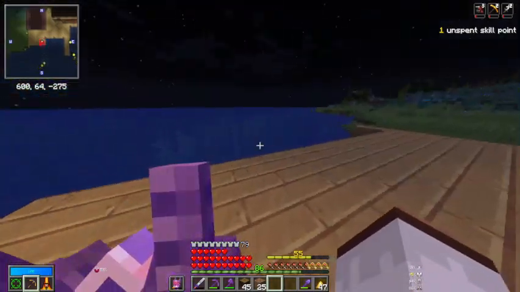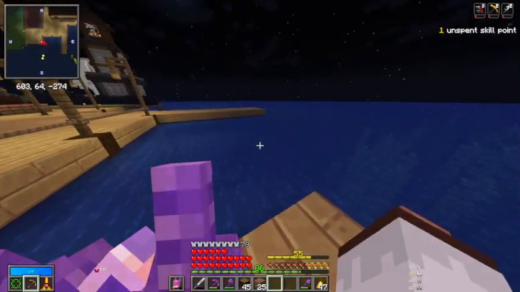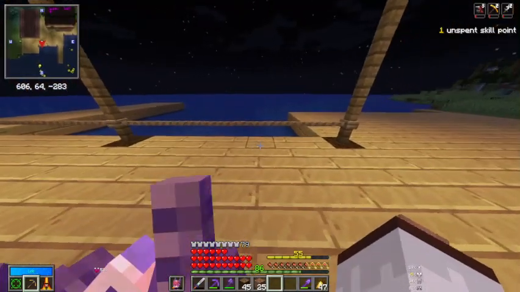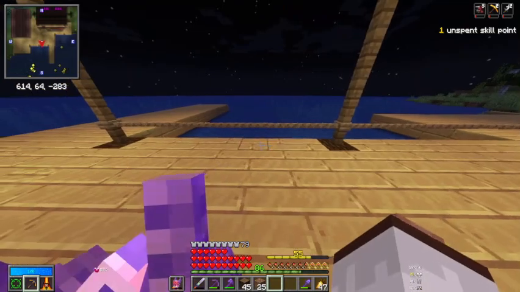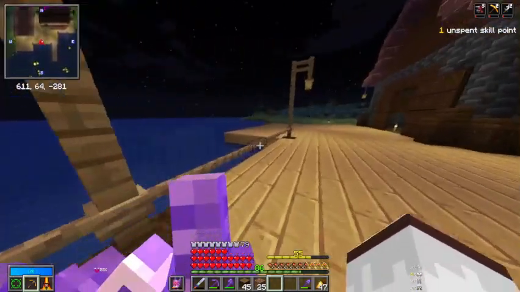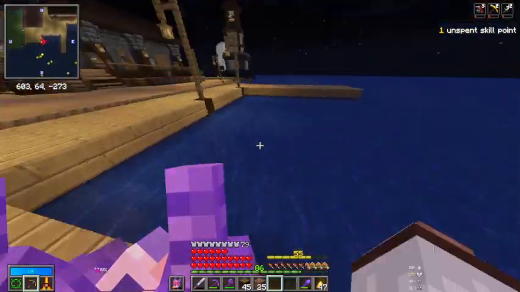I will determine how wide I want this next dock to be once I determine how big the ship we want in there. I think this one's only going to be like 9 wide. It's got 1, 2, 3, 4, 5, 6, 7, 8, like 9-ish. 9 to 11. This one's not going to be big. And so the back of it'll be like right here.